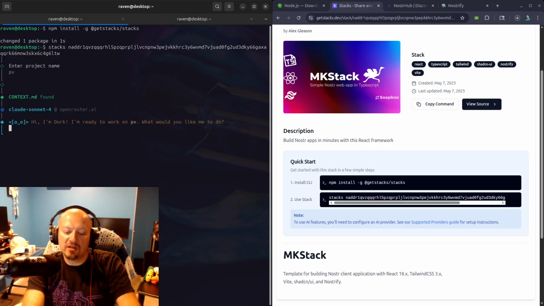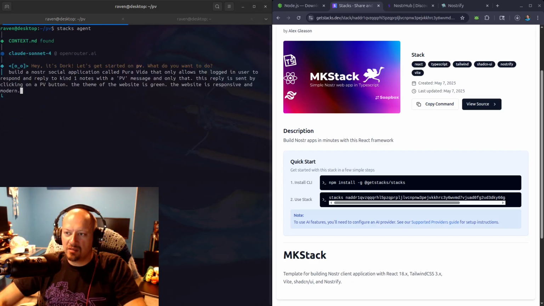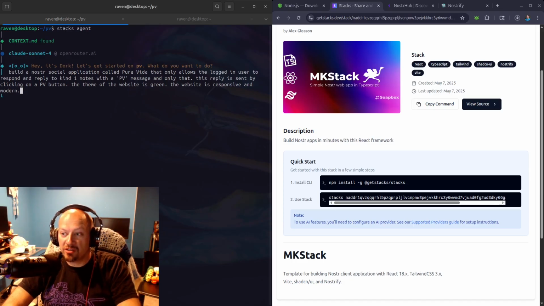So to get started, I'm going to say that I want to build a Nostr application that only allows me to say PV and Pura Vida. Okay, let's do that. Okay, so I typed out my prompt that says, build a Nostr social application called Pura Vida that only allows the logged in user to respond and reply to kind one notes with a PV message, and only that.